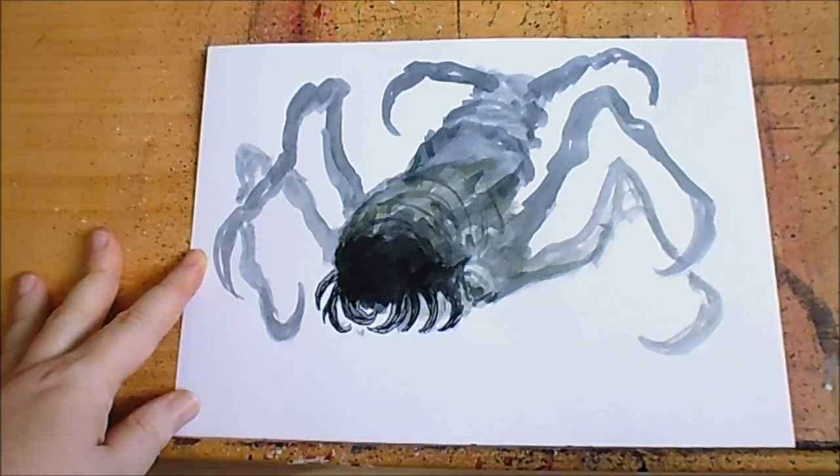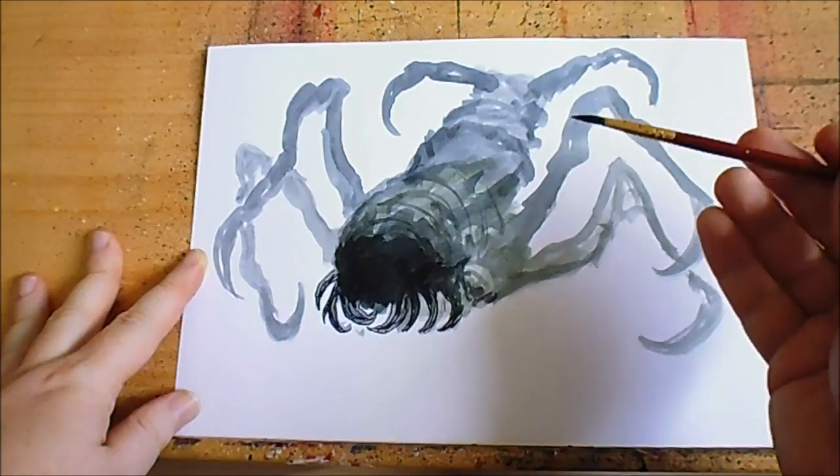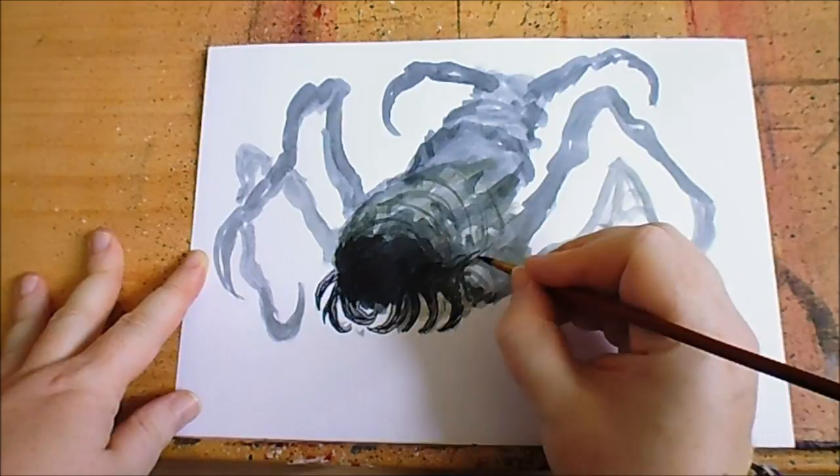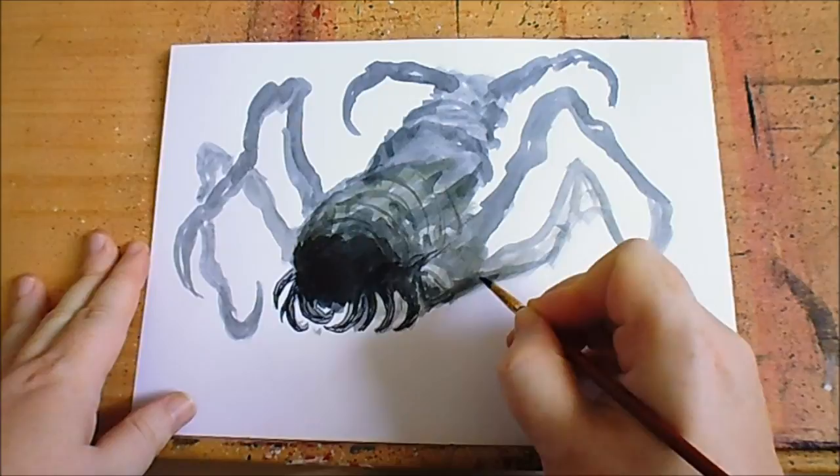So the end of this creature is a bit like an earwig or whatever you call it, but I just made it up. I don't particularly like the placement that I painted at, but it's only a quick sketch, so it's the way it goes sometimes.